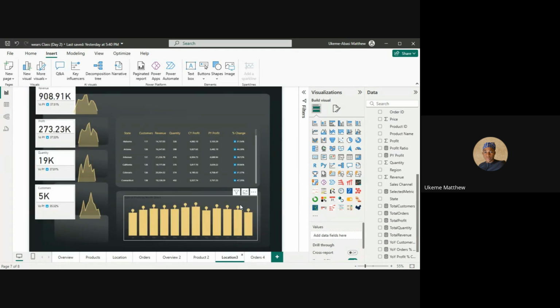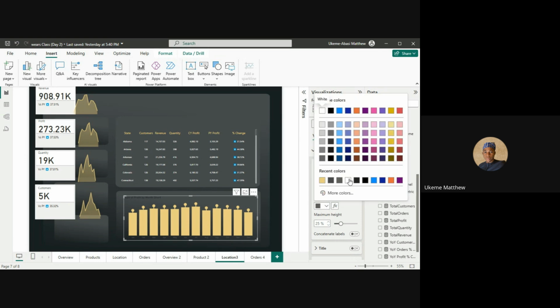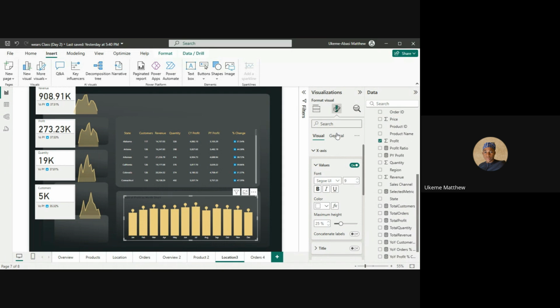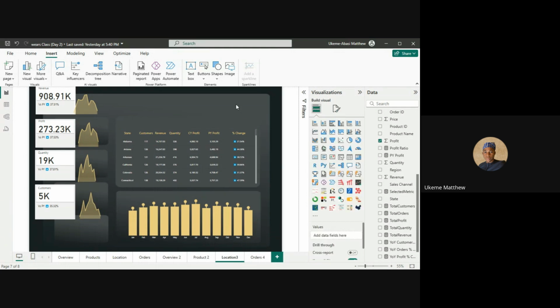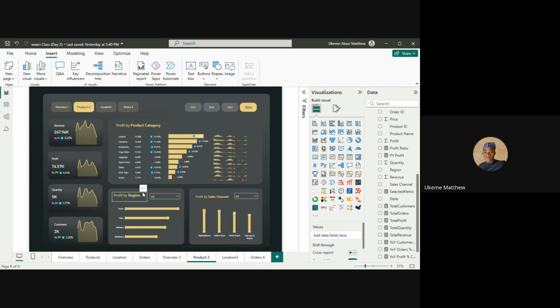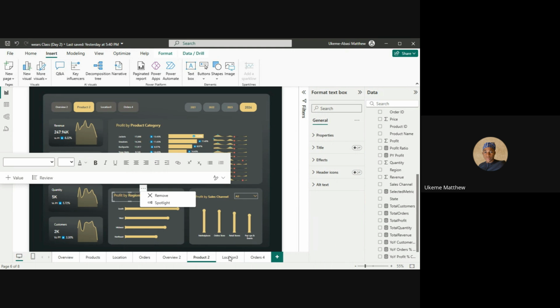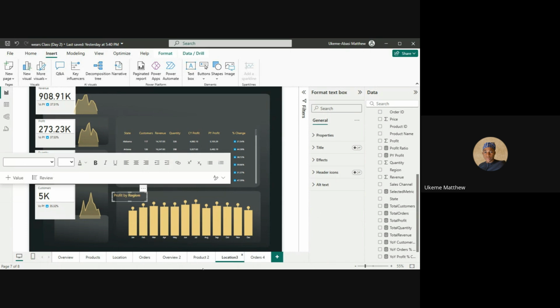So now let's change the x-axis label there to white. Go to the x-axis, the color would be white. Then the title, let's turn that off. Then let's bring in a text box to label it. So I'm just gonna copy this. Control C. Come here. Control V, and we'll call this regional sales trend.